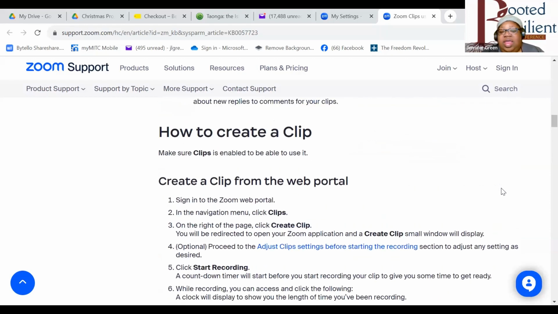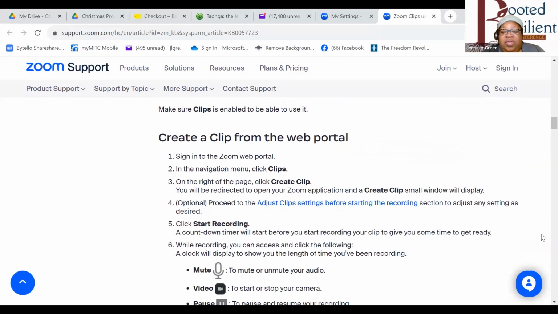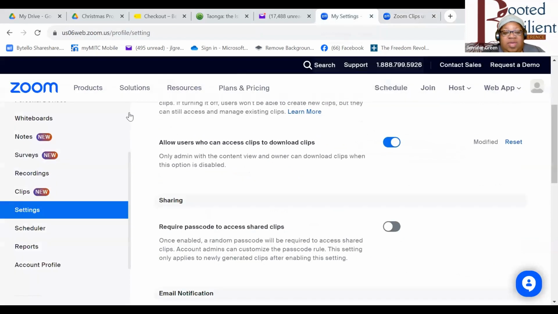Okay, and so now we're going to see how to create a clip. So you're going to sign into Zoom, and sign into what we call the back office again. You go to our menu off to the side, remember, to the left, click on clips.